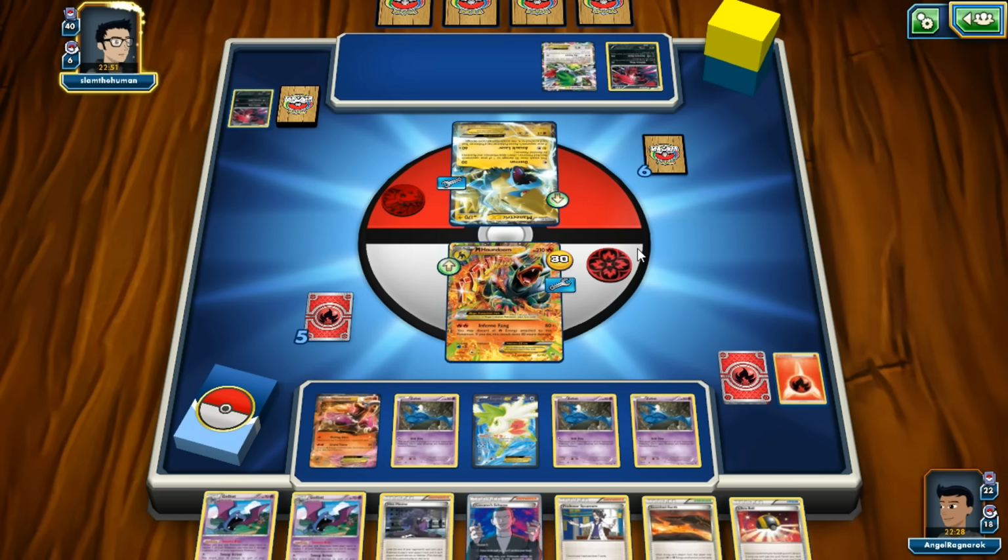Now I have no energies on my Houndoom. Fortunately, my opponent doesn't really have many energies on his Manectric either, but he attaches a Darkness Energy and is able to use Overrun. He plays another Shauna to draw a fresh hand, or not a fresh hand, but draw some cards. I think a draw power of 3. I think it was 3. And let's see what happens here.